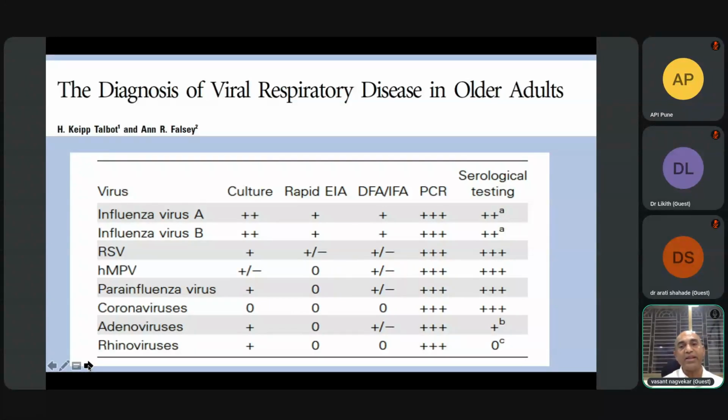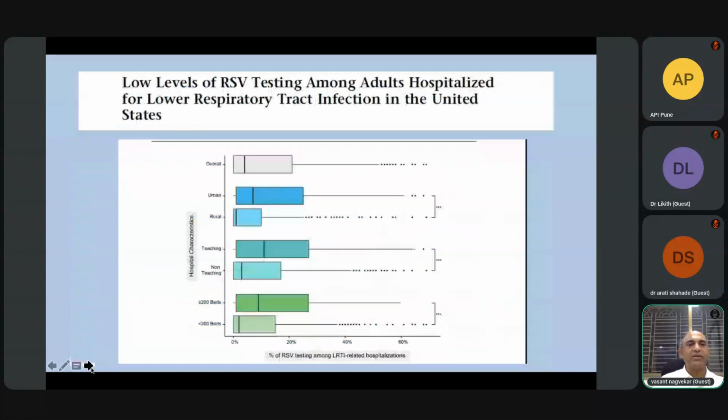We have the flu RSV GeneXpert, which is much more reasonable, but we do not have a flu RSV human metapneumovirus GeneXpert. Maybe after this hype which is going on about human metapneumovirus, they might add HMPV to this GeneXpert that is currently done as RSV flu. But otherwise, PCR is the way forward to diagnose any of these viral infections.